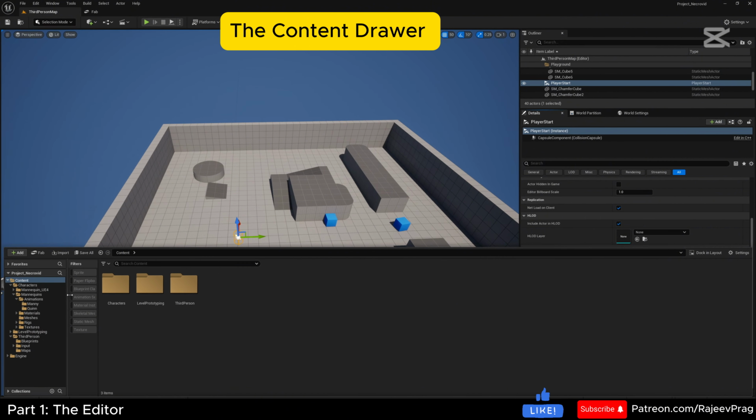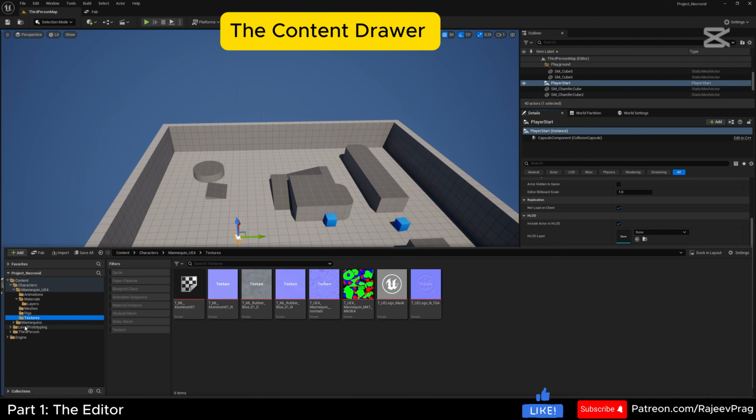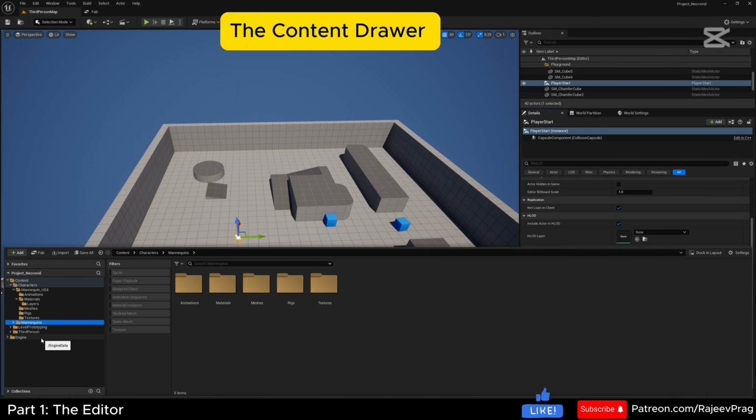Now, the content drawer actually has multiple different views here. The left side of your content drawer is exactly the same as your folder view here, but it's just more of an easier collapsed view where you can actually select multiple different folders and get to the content much quicker. Every subfolder that you create within a folder will allow you to expand that folder and see what's inside of it, notified by this little arrow icon. If there's an arrow icon, that most likely means there is another folder inside of it that you're able to open. You would not be able to see any of the assets on the left panel of the content drawer. However, you'll be able to open each and every single folder from here. So consider this as your folder view of your content drawer.